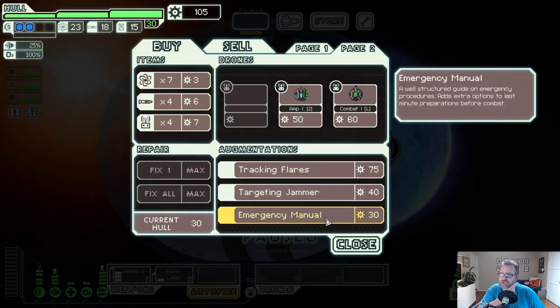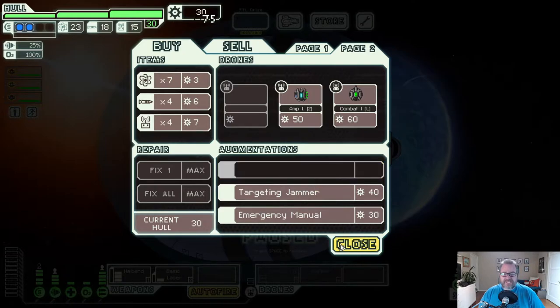I want to use that. Emergency manual. Well-structured guide on emergency procedures. Adds extra options to last-minute preparations before combat. Oh my god, this mod is so freaking deep. It's great. Oh, I so want the tracking flares. But it uses 2 power. I'm buying it.